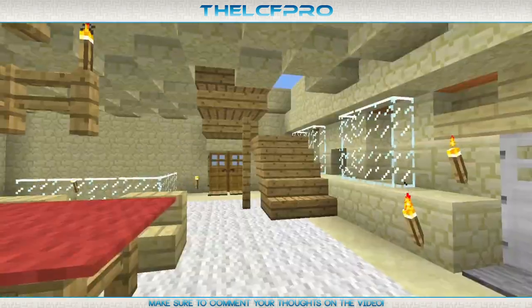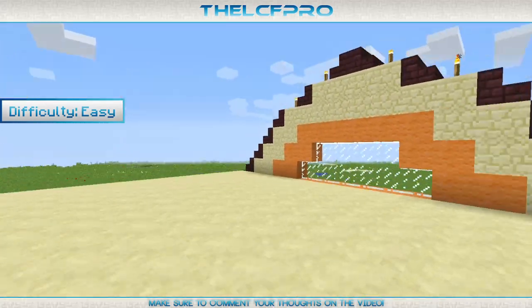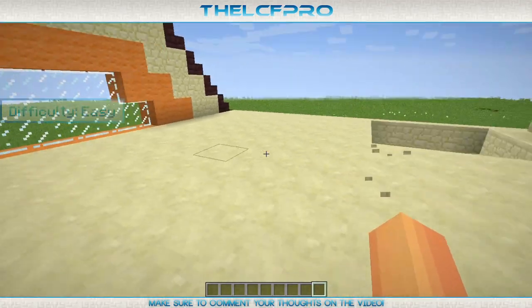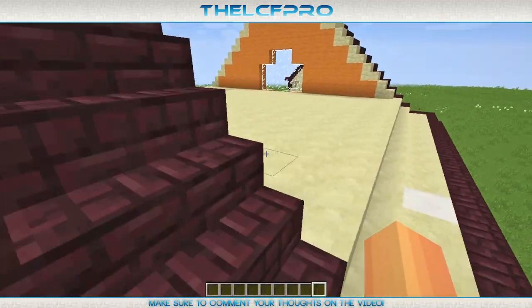Today, we're actually going to build on the roof over here, as you can see. And then next episode, we're probably going to do the last part right over here, which is the room over here in the roof.